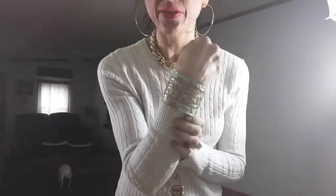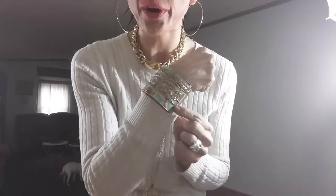I will show you this better because I feel like you're not getting an idea of what it really looks like. And then it has the cuff. It's a very pretty aqua, kind of like a mint green color with gold writing. And it has little road signs and arrows pointing. I will definitely show this better when I do my jewelry, because I intend on showing my jewelry soon. I just have my wedding set, and I have so much going on that I didn't do a watch or rings on this hand.